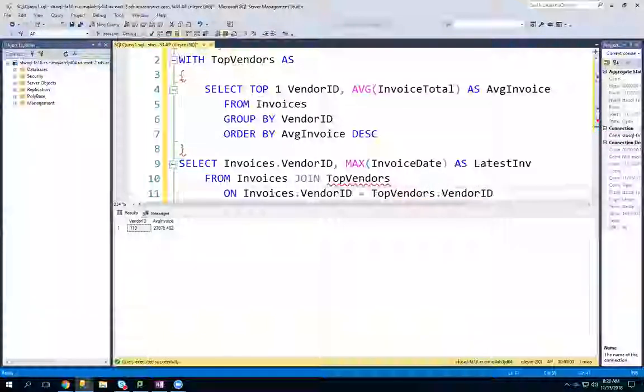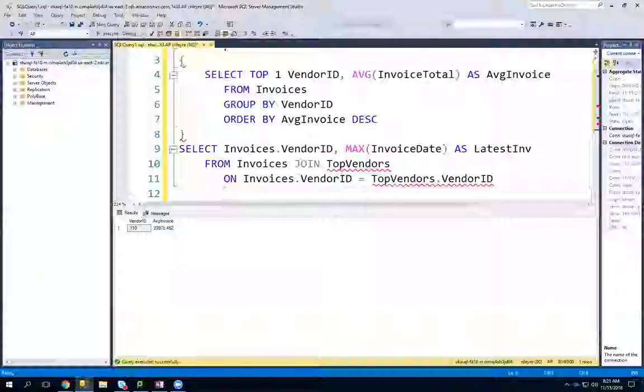And we want to group by invoices dot vendor ID.